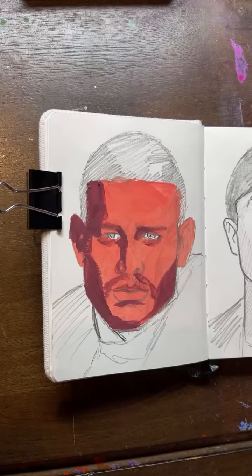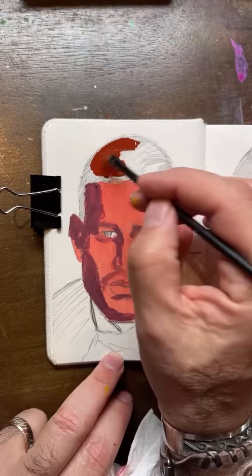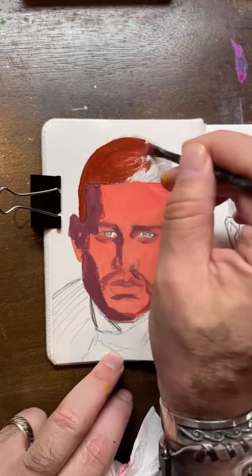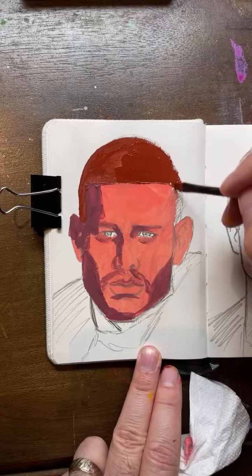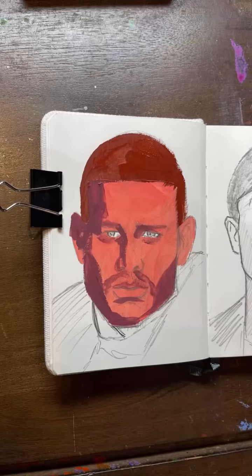It's like little tiny packets, like little McDonald's packets, which is really weird. But if I had to choose between this and acrylics, I would totally pick this. I don't like acrylics because they're really thick, and I can't seem to water them down enough to work with them. I've tried so many times, and I just don't like acrylics.